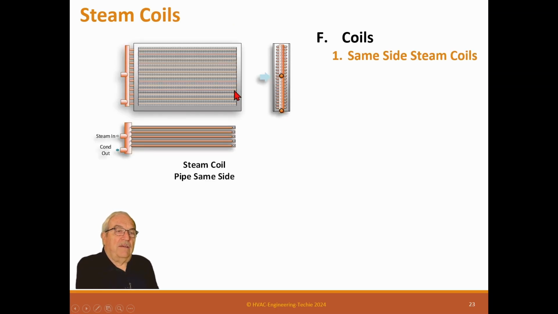Coils, we have different kinds of steam coils for steam. We have same side coils, which basically bring the steam into the system. How it actually works is, you see, this is a steam header, and it is connected directly to a steam tube inside of a tube. So we have an outer tube in gray, and we have a copper tube in the middle that goes down to the end and then stops. The live steam goes down the middle of the copper tube and then exits and comes back through the gray tube back into the suction header. And this allows the condensate to flow right back down this way. So these are steam pipes, what I call same side.